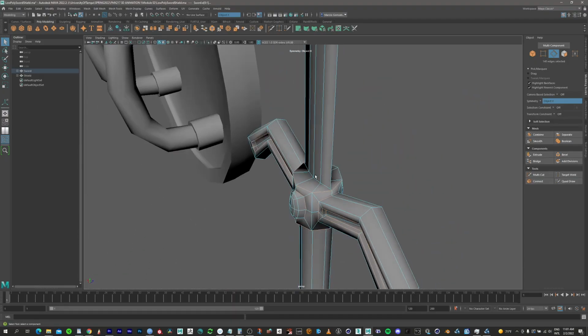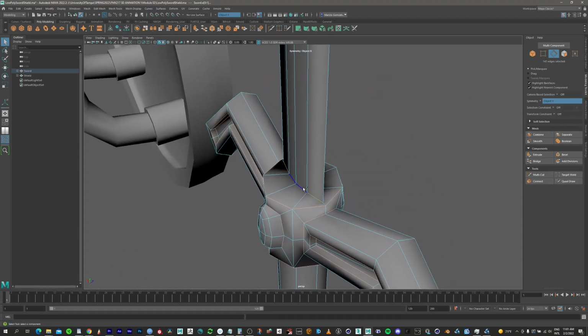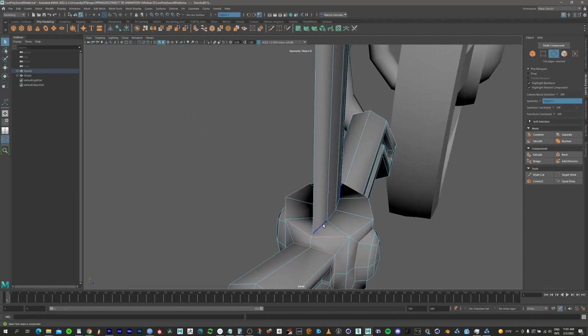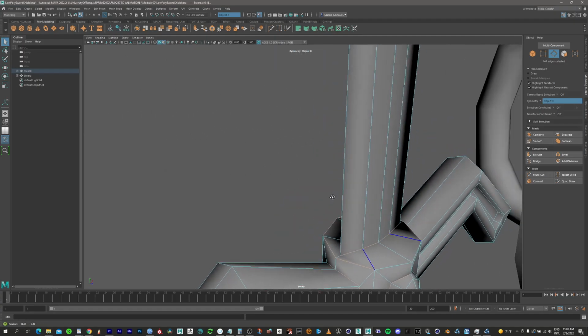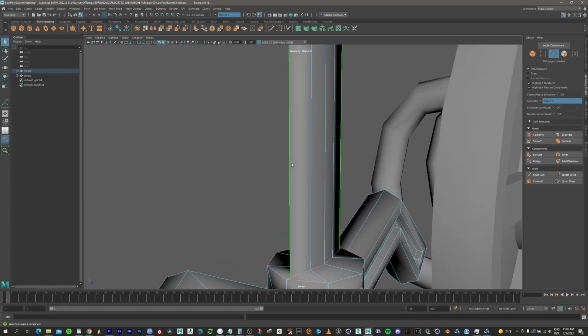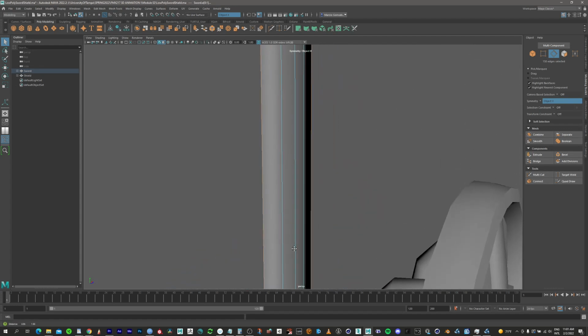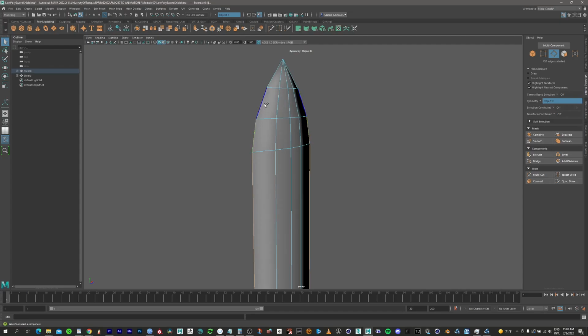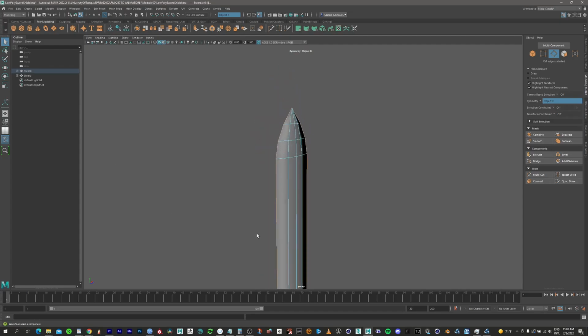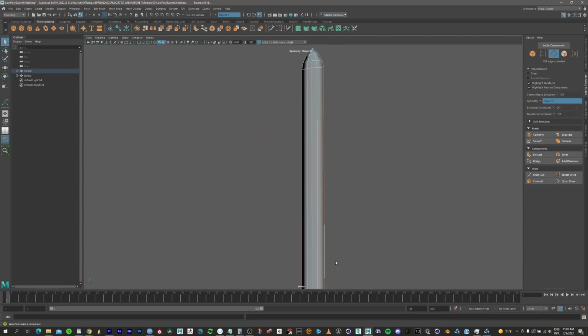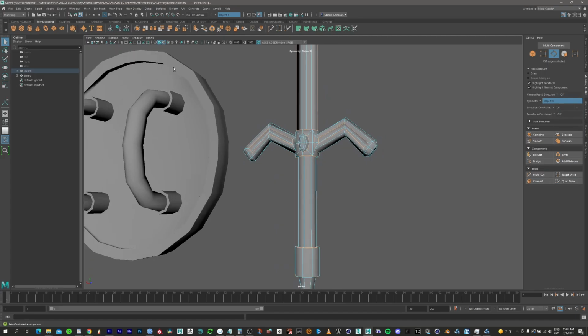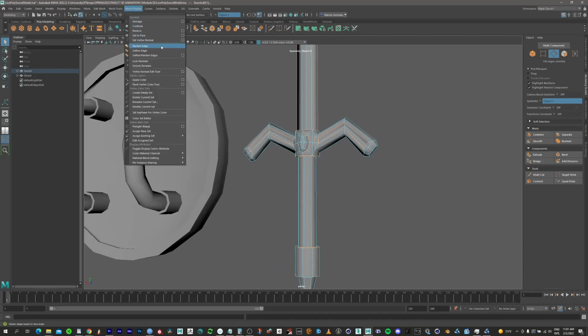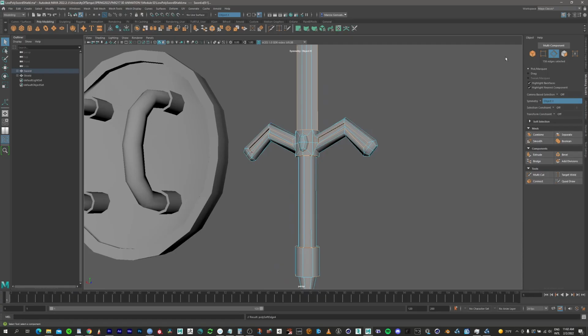And then we need the base of the blade, and we need the edge of the blade. And we go here in the back, in the top, and I think that's all we need for our sword. So let's go back to mesh display and harden edge, and again object mode.